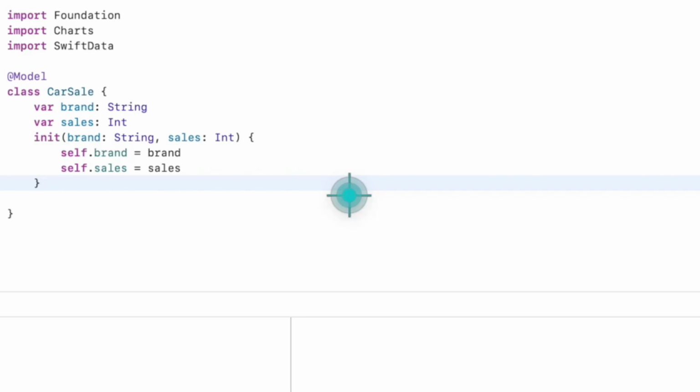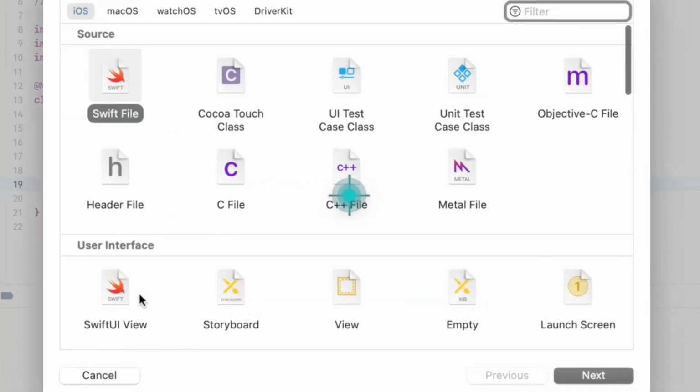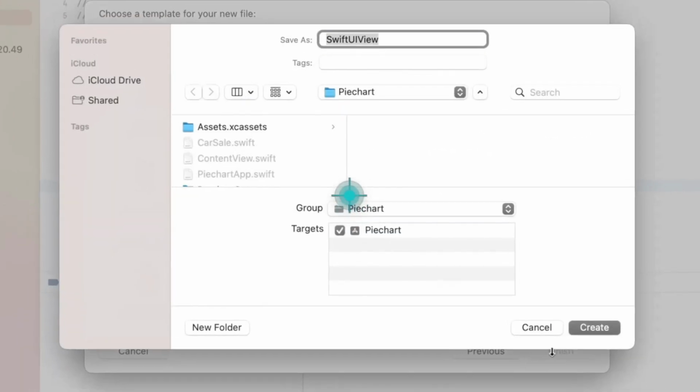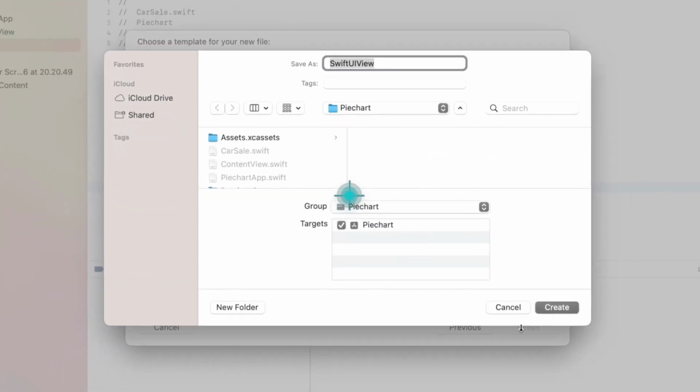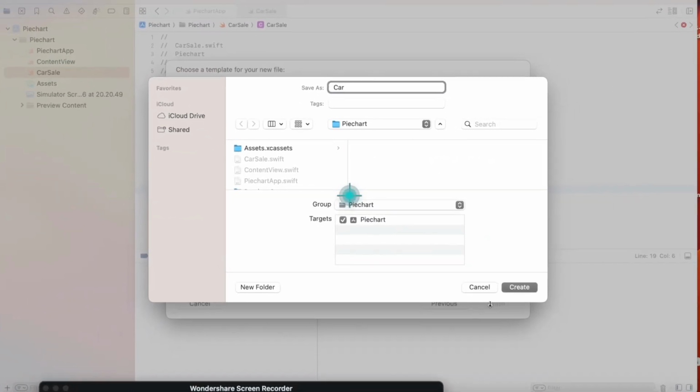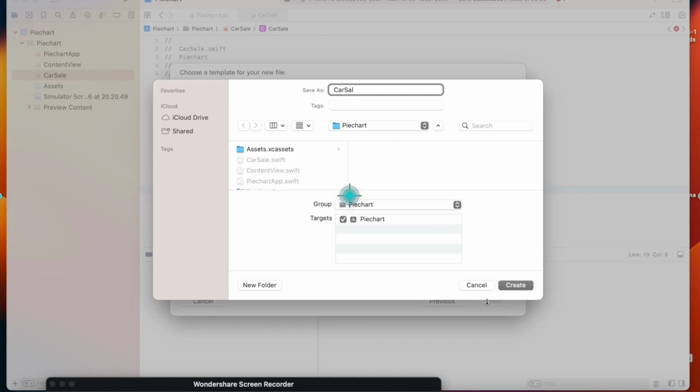And then the next file we need to create is our CarSalesPieChartView. So this will be a SwiftUI file.